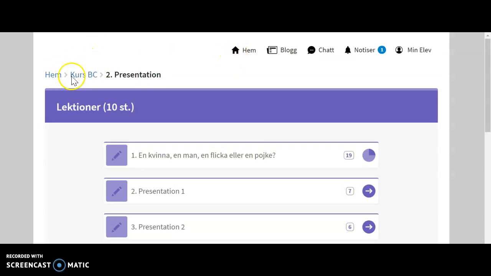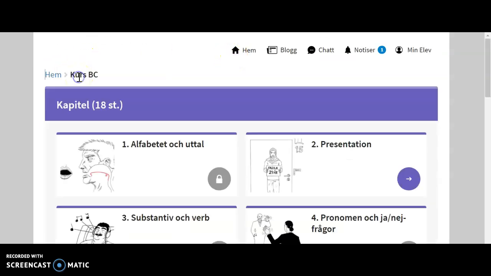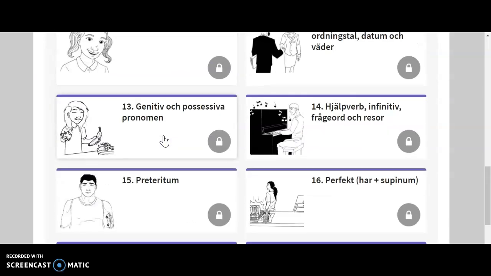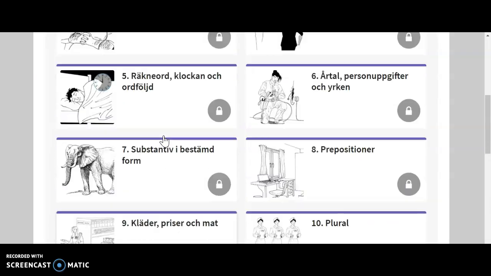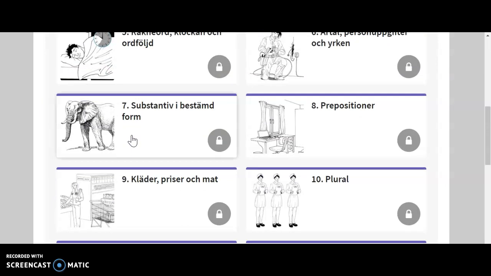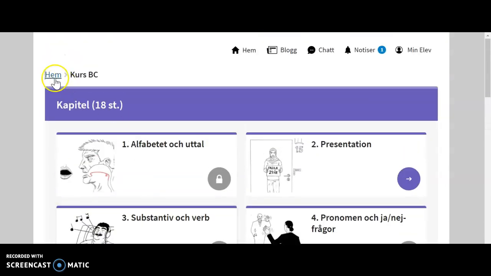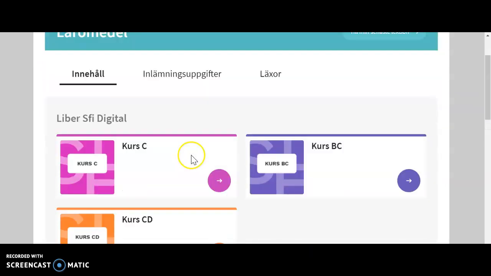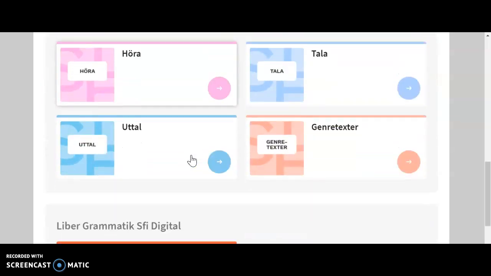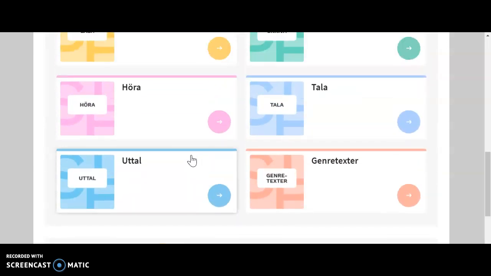So that was about the course itself, and you can see there are a lot of different lessons, different topics that we will cover through the course. It doesn't mean that you have to do all of them in order to complete the course, but we will talk about it a little bit later. Here's some extra material that you can practice. You can ask me for guidance if you are not sure what you need to jump to.